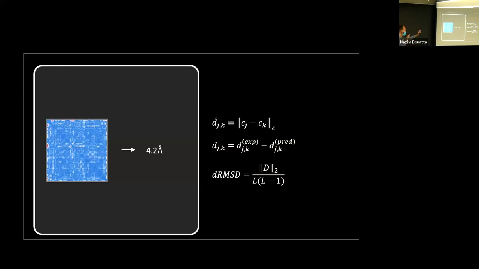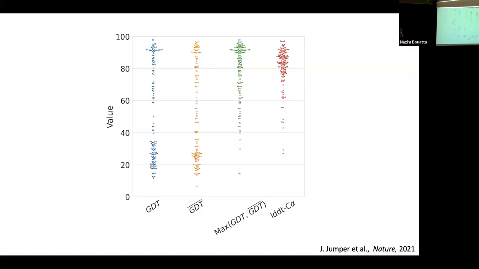So if I take a protein and its mirror counterpart, they will be the same. So the DRMSD will not distinguish between whether you are predicting the right protein or its mirror counterpart, whereas the GDT will capture that. And so this binomial distribution is really about situations where instead of predicting the appropriate orientation, we are picking the mirror one. Because again, DRMSD is not aware of chirality.